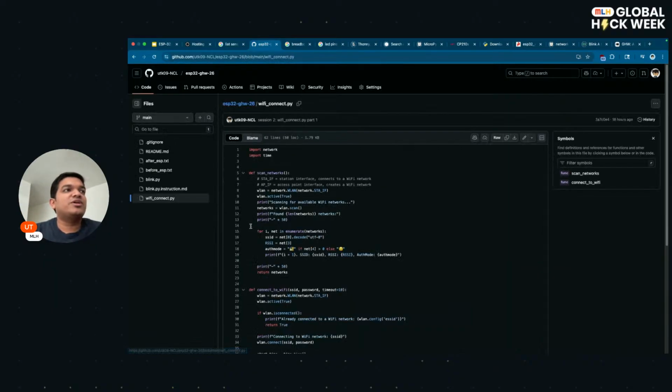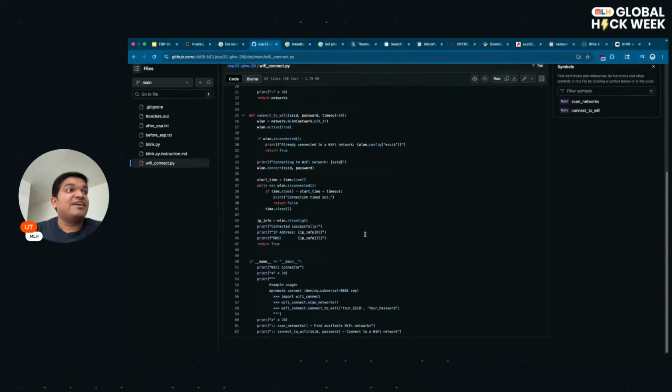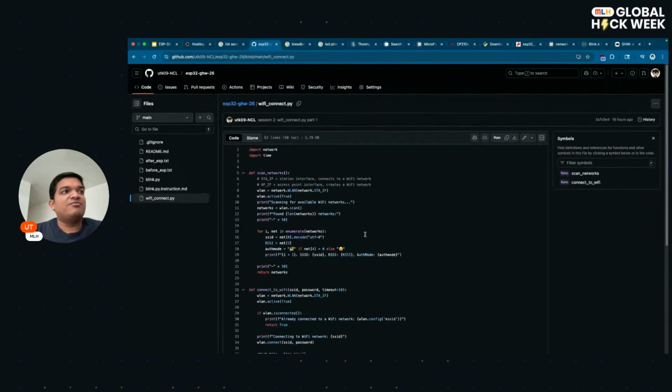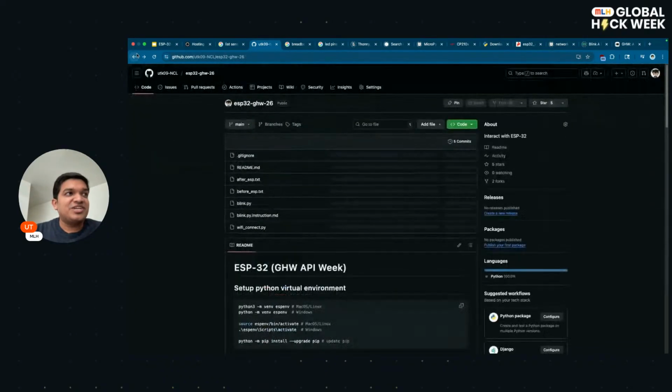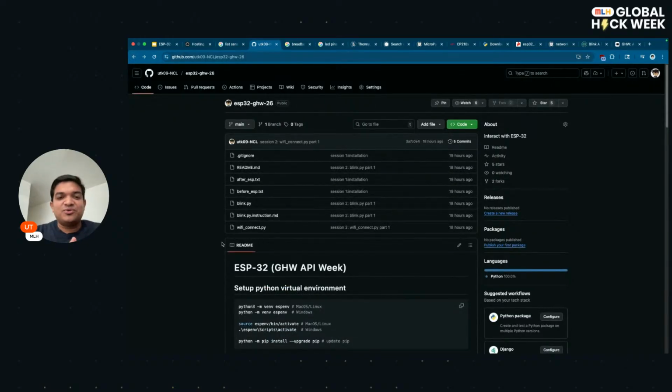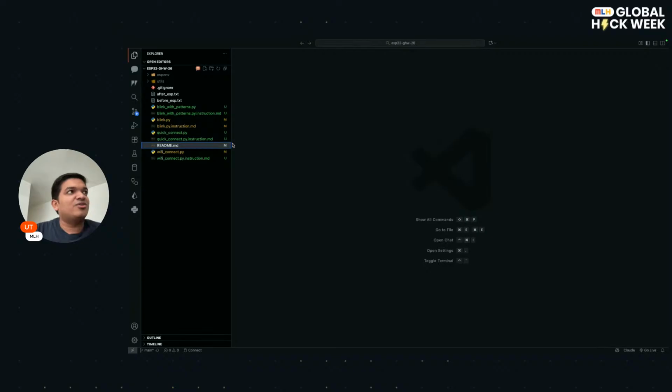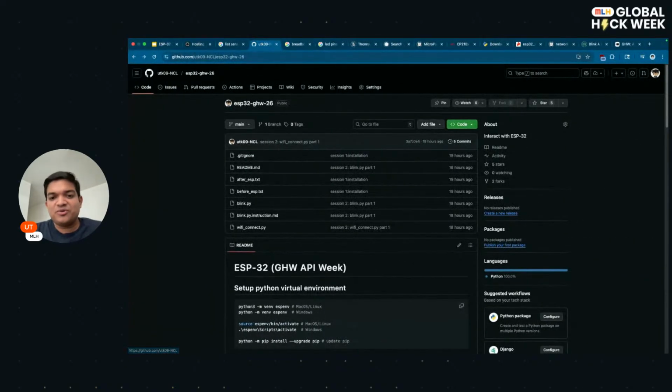Then we also wrote a very quick Wi-Fi connect program, whose instruction was not actually added towards the end of session 2, but I have created it. So I have created a lot of things which I'll talk to you about. I think our first half an hour would be spent on things that I have updated, things that I have added, things that I want you all to know about.